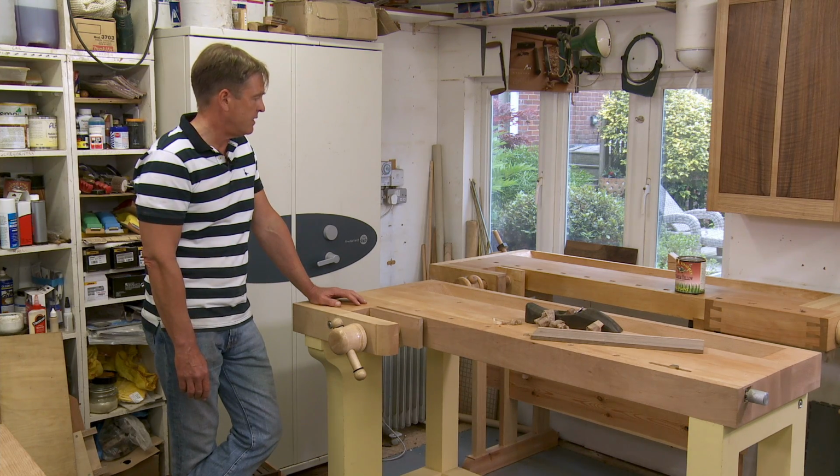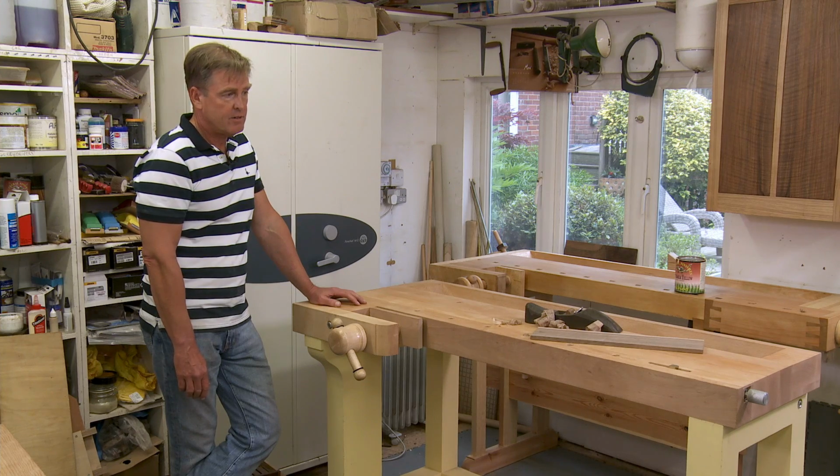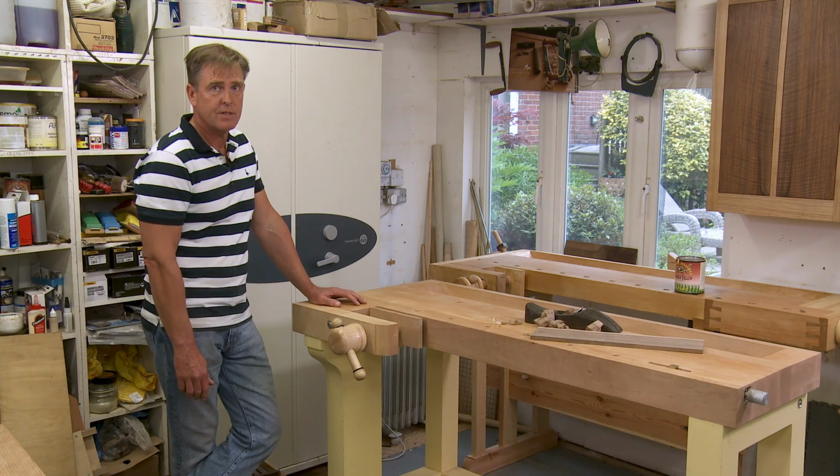So it's very solid, very easy to make, relatively inexpensive, and I'd like to think that 1 or 2 of you will have a go.